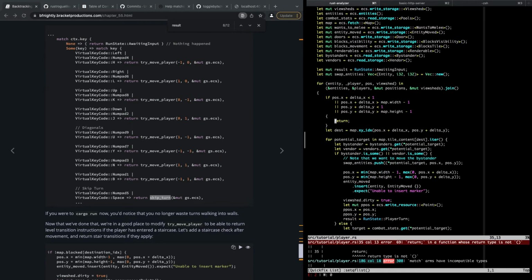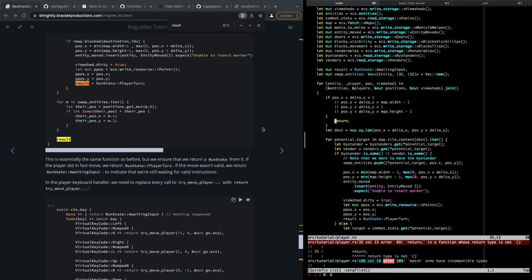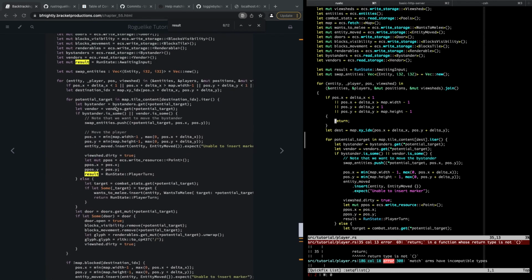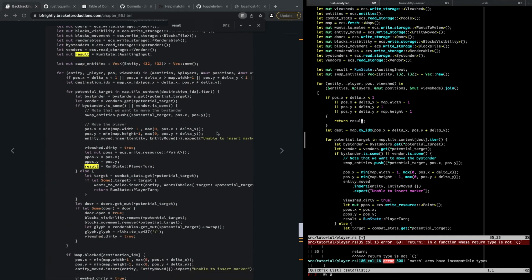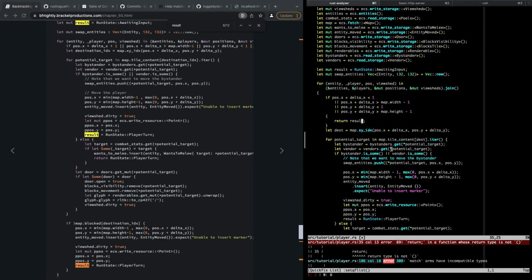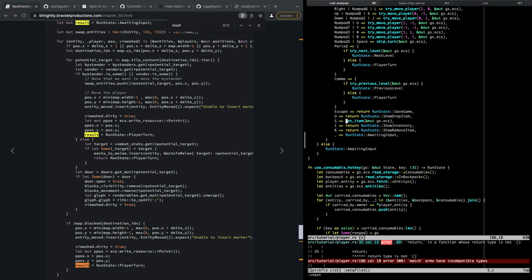Unlike real life. Okay, what did I fail here? Oh, return. This needs a return. I missed that one, because it was all the way over here, awaiting input. I can just say result. It's already set to awaiting input. What else? Oh, get item does not return a thing.